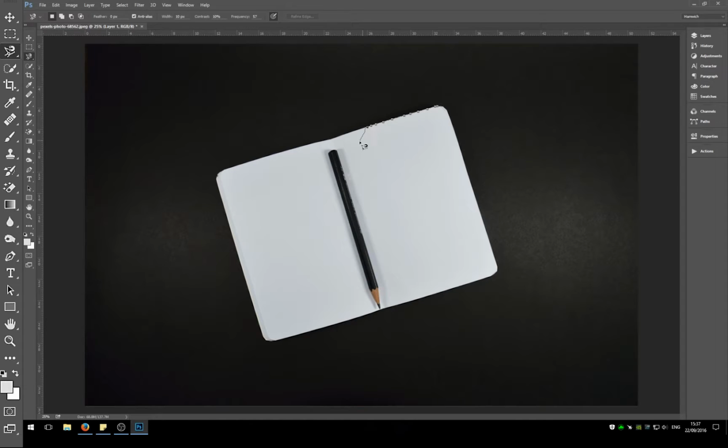Even if I move my mouse down here, there we go, it's beginning to follow a little bit, but it's trying to figure out the best point selection. It's very smart. So even if you go, oh, that's probably a bit too much actually, wasn't it? Again, here I can use the backspace key and delete those points, and come around here. It's doing a pretty good job of cutting this out actually.